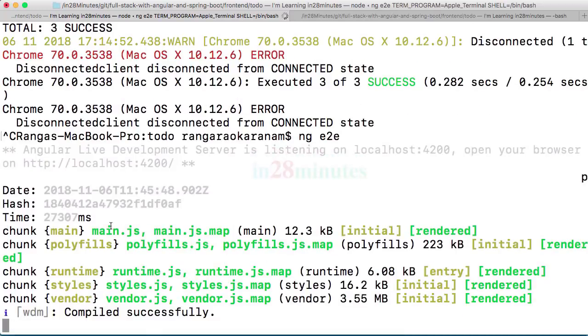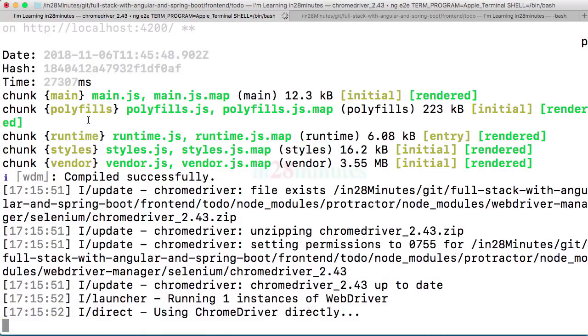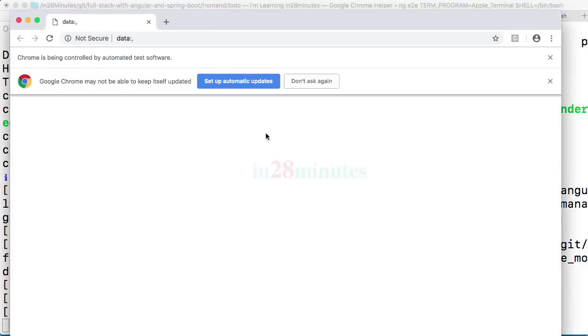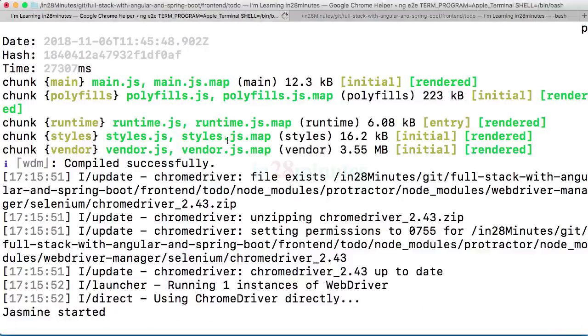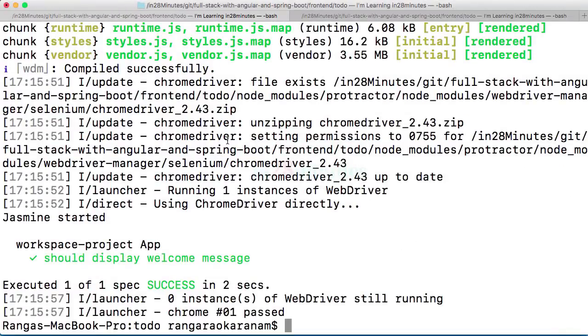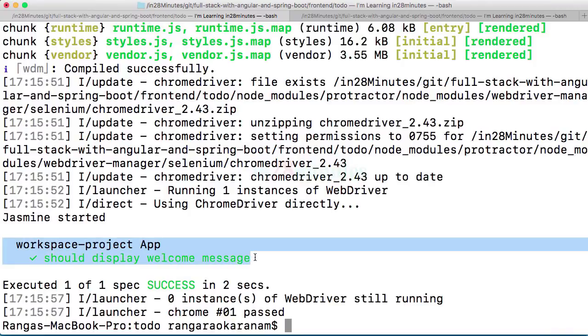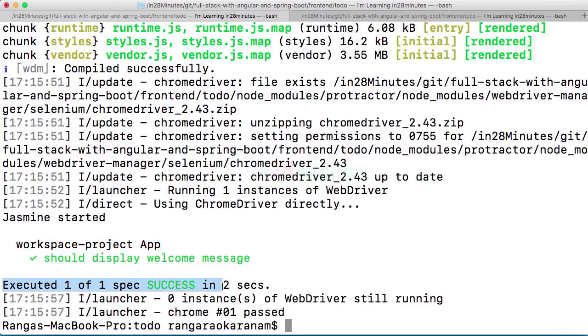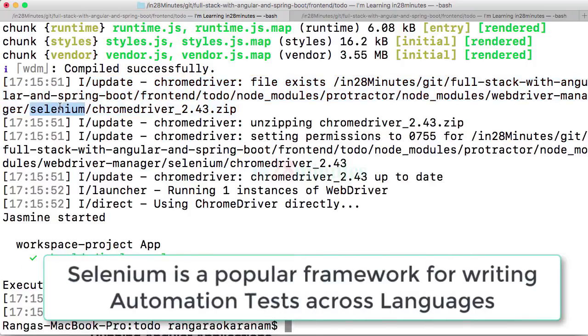So now the application has been launched up, and now you would see that we are actually running the entire application and running tests around it. You'd see that over here it says should display welcome message, and it says one test successful. If you look at the logs, you would see that there was something called a Chrome driver which was downloaded, which is actually something related to the Selenium automation tests.